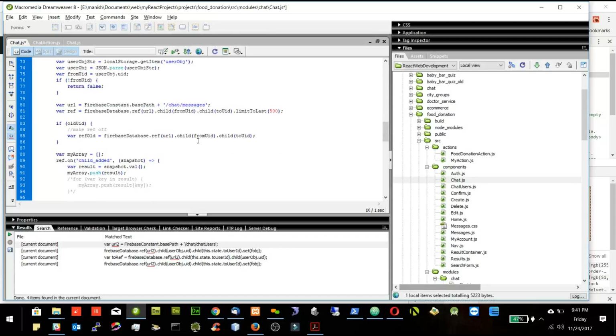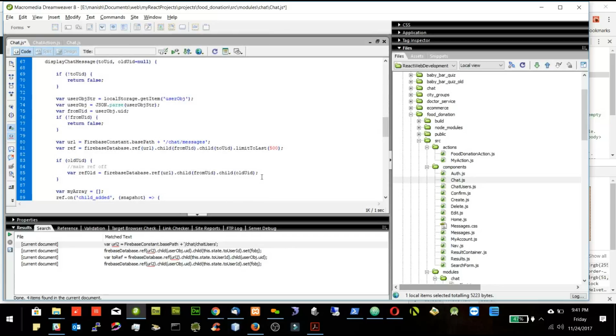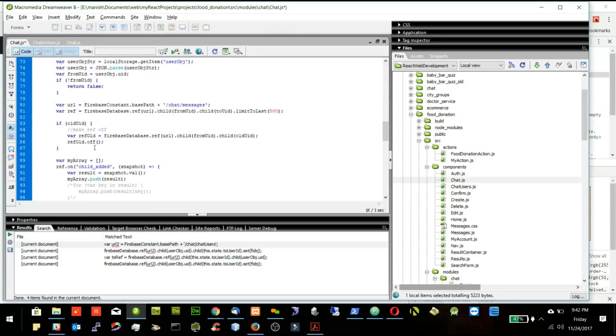Now instead of 2UID, I will pass this old UID here. Okay, and then I will say reference old dot off. That means I don't want the results from this old UID.